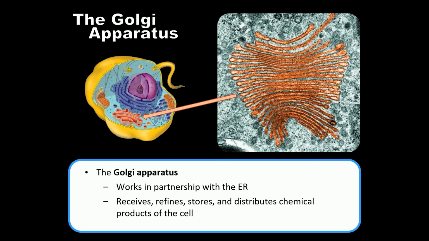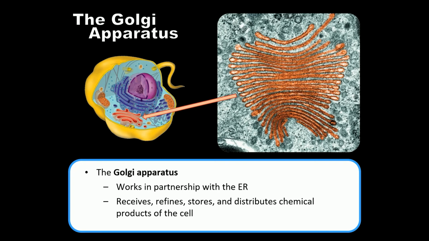How does it distribute? Through more vesicles, right? So we have more membranes involved, and then those vesicles end up perhaps at the cell membrane, one very, very large membrane going around the entire cell. So this is what we call the endomembrane system, or the endomembrane network here. All of these different membrane-bound organelles.